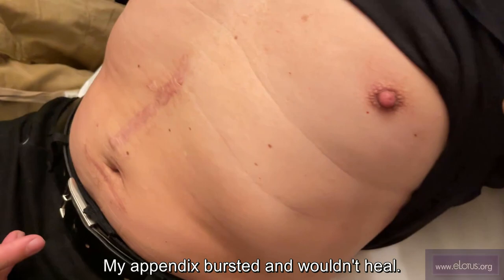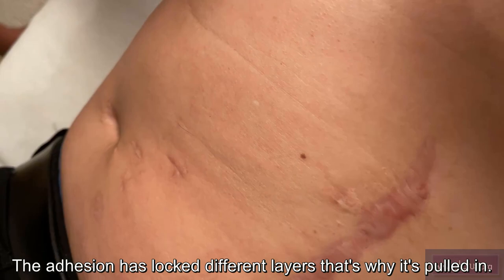And next month it burst again, so that it wouldn't heal. The adhesion locked different layers, so that's why it pulled in. Later on, they put a vacuum on this thing, so it healed from the inside to the outside.